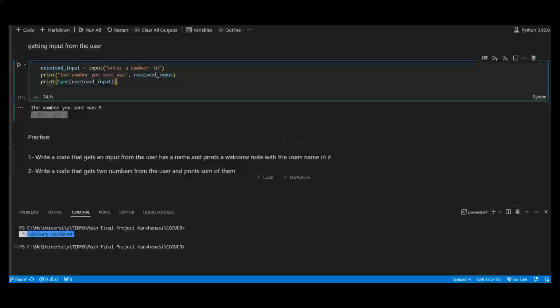The second practice is that you're going to get two numbers from the user, and you're going to print the sum of those numbers. So you're going to have to use two input functions. You get two numbers, and using the knowledge that you have from this session, using those converting functions, you need to convert their type. You're going to add them to each other, and you're going to print them using the print function. So it's pretty clear. I just want you to actually code and find a way to write these programs on your own.